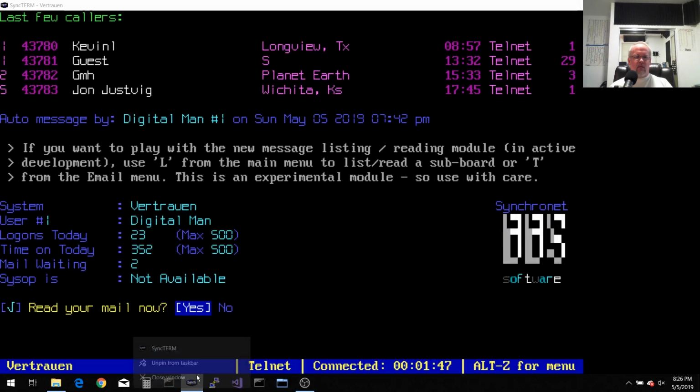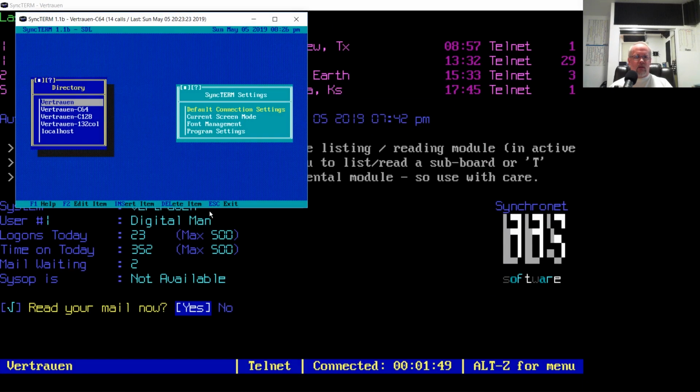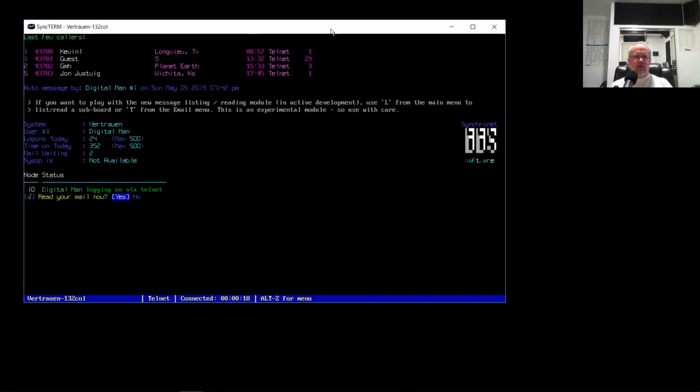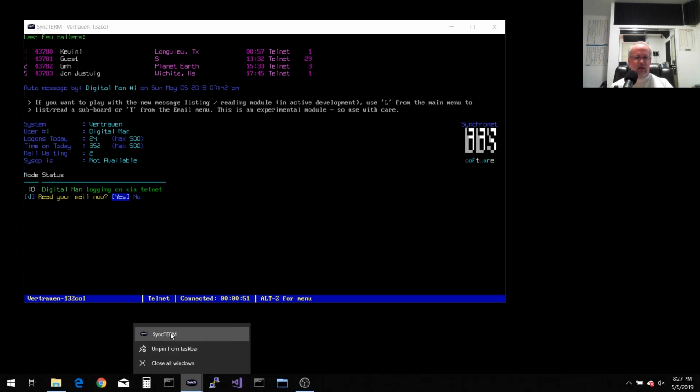So I logged in with a much wider terminal. So you see now that the auto message is wrapped differently. It's filling the width of the terminal and repeating the quote prefix nicely. So anyhow, it's kind of an experiment, something I just did recently, because when you logged in with different width terminals, particularly narrower terminals like 40 column, then the auto message would display very, very oddly. So that's something else. And I might as well go ahead and show you what 40 column would look like.